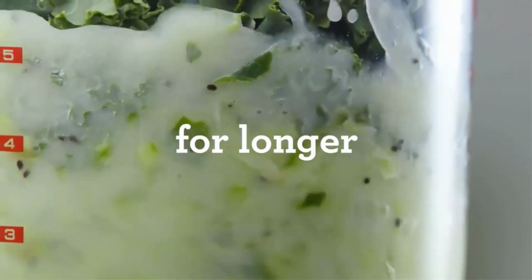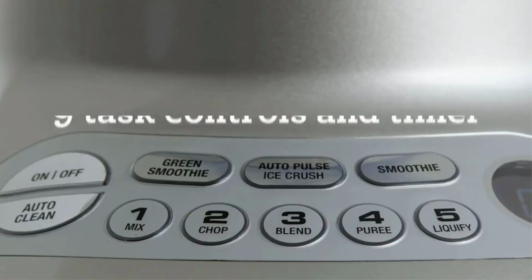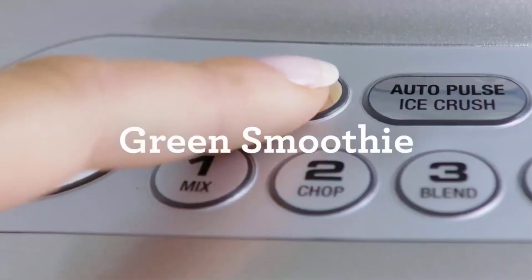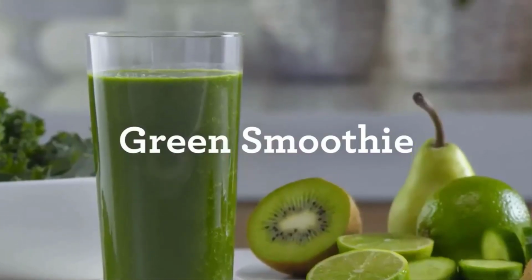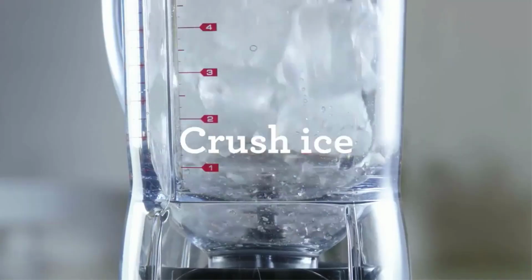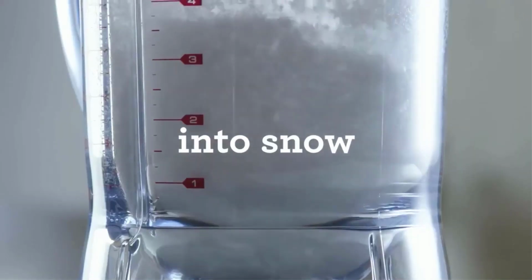It comes with a 72-ounce main pitcher, a 24-ounce personal jar, and a 14-ounce smoothie bowl maker that's helpful for thicker recipes. It has a lower maximum blending speed and doesn't match the Breville blender's performance in processing fibrous ingredients, so smoothies with kale will have more grains left over.